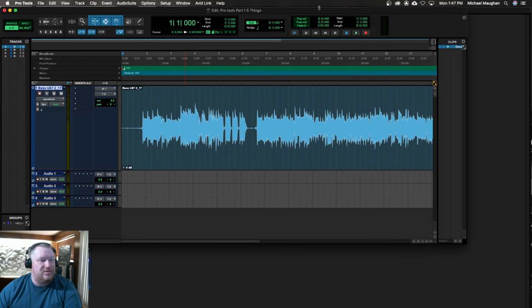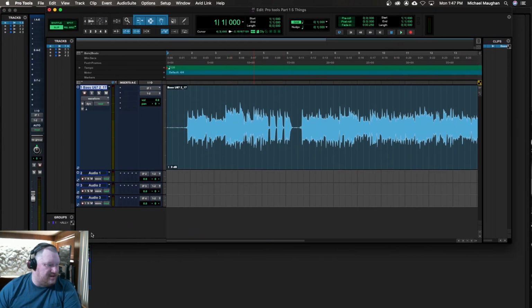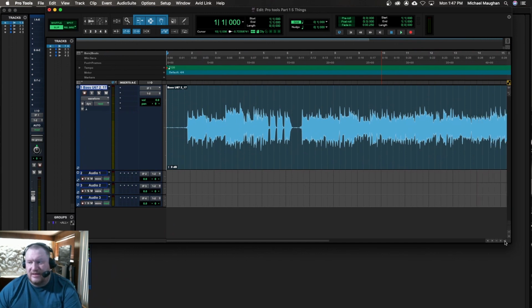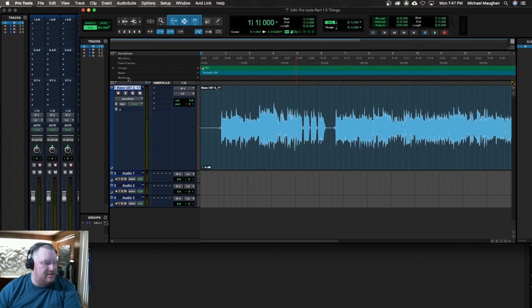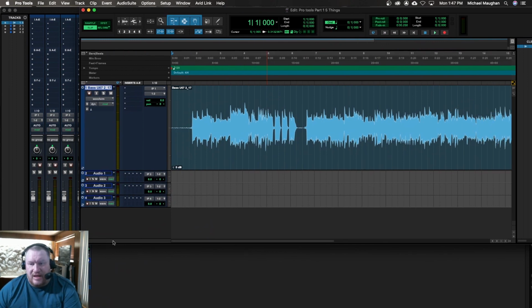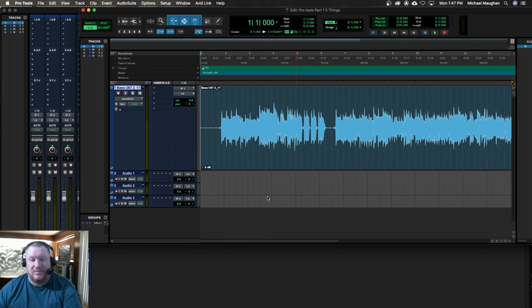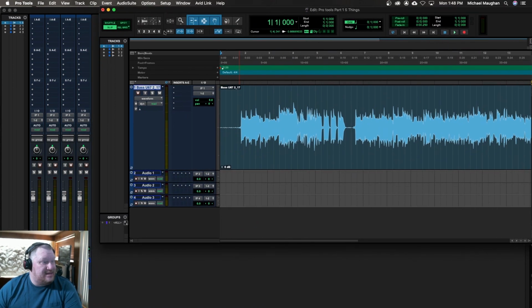Okay, let's shrink this window a little bit so that it's easier for you guys to see. This little arrow here on the right side, if I click that, hides my clips. And then there's one over here, I can hide the tracks, and now it's hidden behind my picture, me on camera, because you got to see my beautiful face.